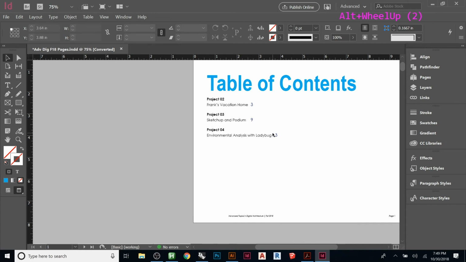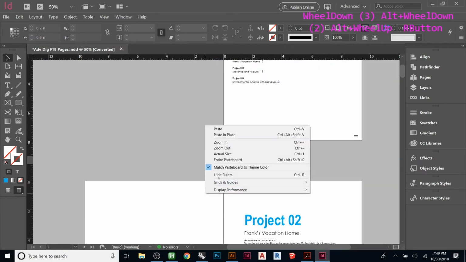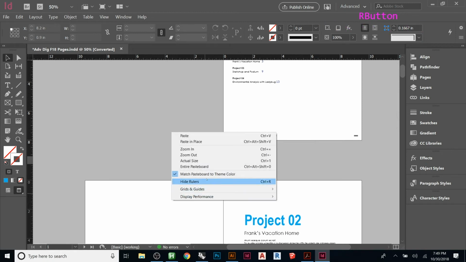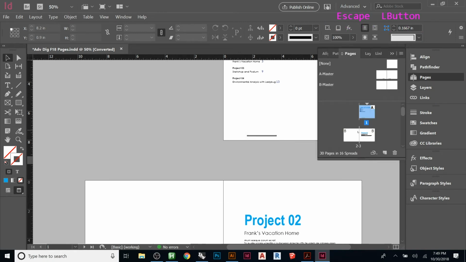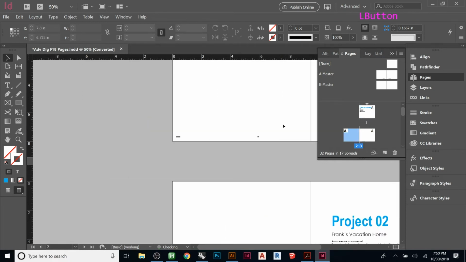All of your page numbers would change, right? Because now you've added 2 pages at the very front of your document, which would be a big deal if you're doing it manually. But since we did it this way, we can just do this. So we can go pages, insert, let's put 2 pages before page 2, which is that one, and we can apply a master to it and say okay.